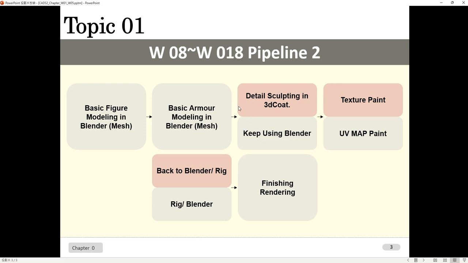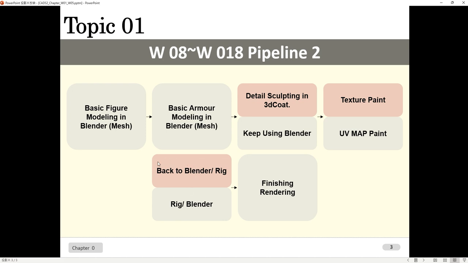But if you do buy 3D Coat, things will be easier. We can do the sculpting inside 3D Coat and also do the texture painting inside 3D Coat using the tool that we have there, named Smart Material, to do PBR material painting. And for the UV map painting, you can do that inside Blender as well, but it's not that intuitive. You have to deal with the shader editor to deal with this kind of procedural texturing, so it's a little bit annoying.